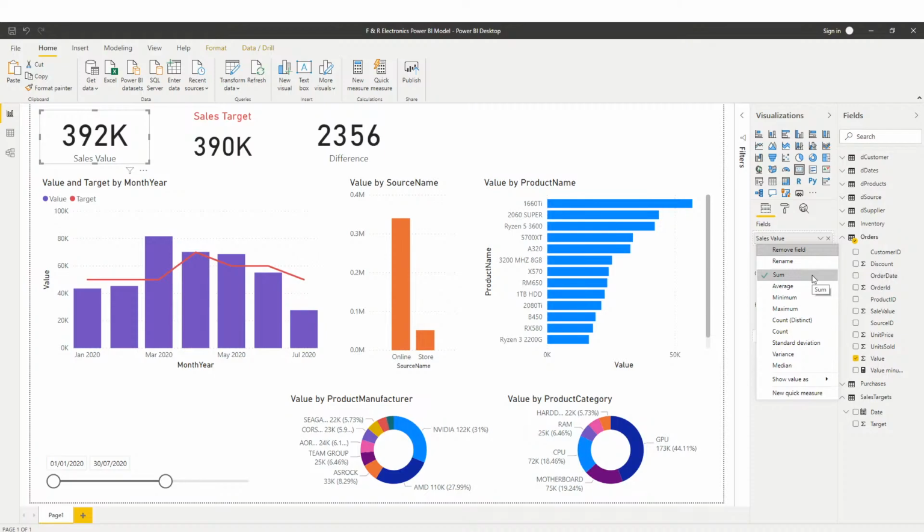The default method is the sum. That's why, say, sales value has already checked the sum by default. So that's our total sales value.